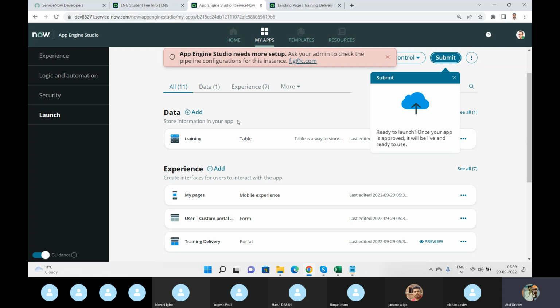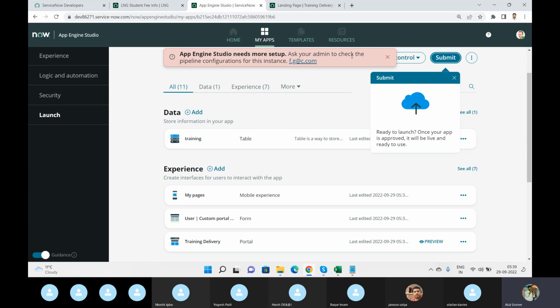WhatsApp is available in the Google Play Store and in the Android Play Store. The same way, if it is my official instance, then I can publish this application on the server as well.